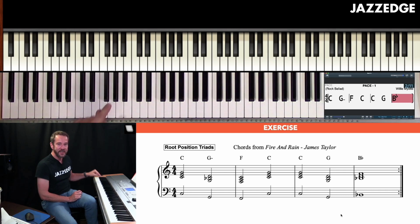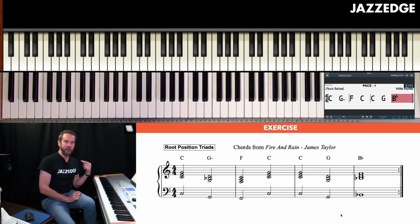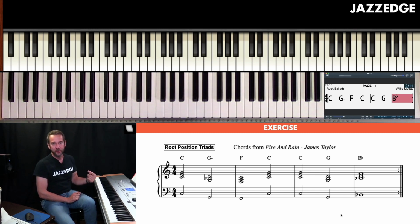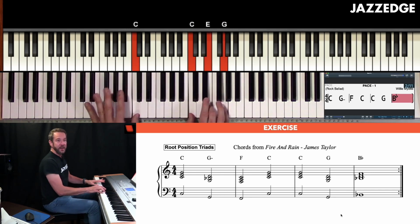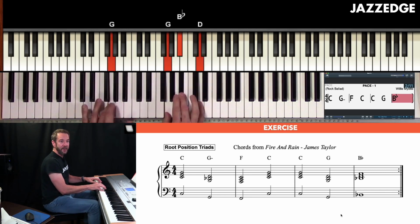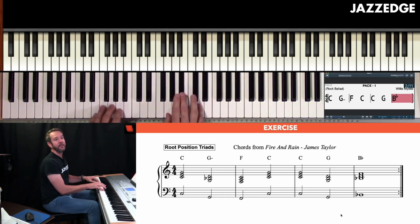All right, so what I'm trying to say is you want to make sure that you hold the pedal down before you lift the chord. If you lift the pedal before you lift up the chord, then the chord is not going to sound. So in other words, if I do this and I do up, down, and I don't hold the pedal down, you see that nothing's going to hold down. So hold it down.